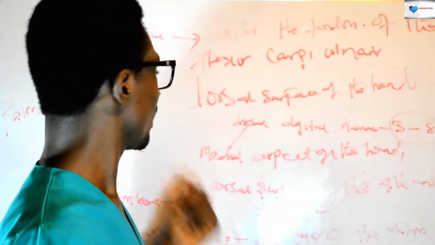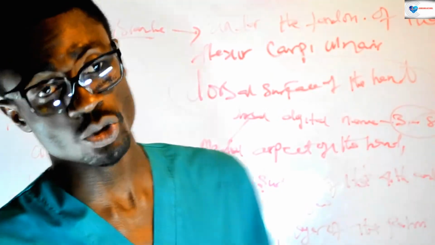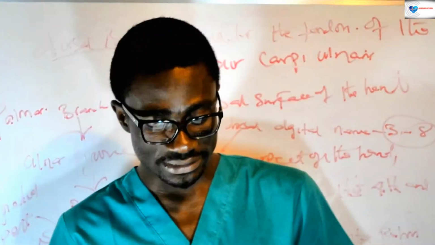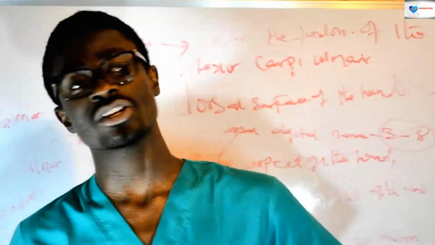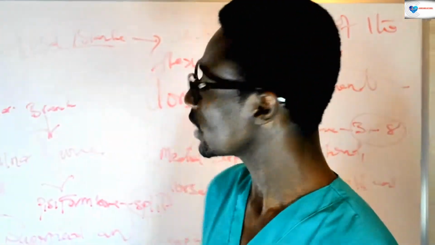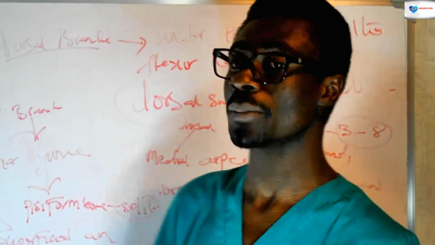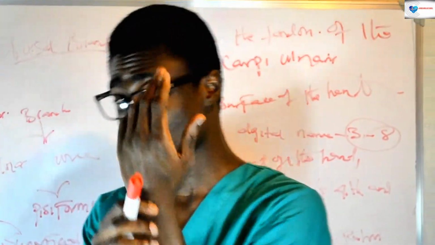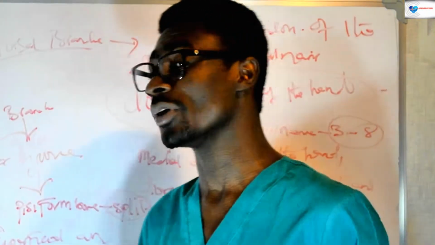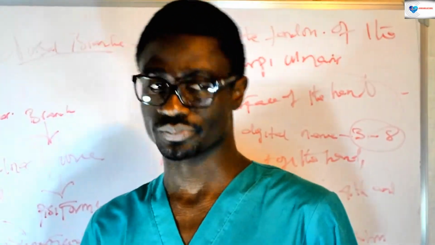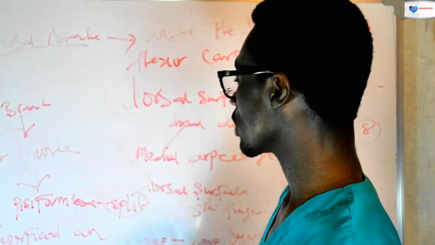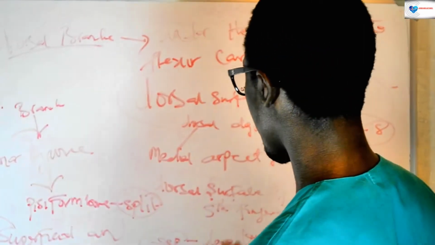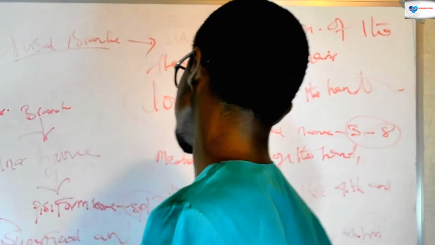Alright, now the palmar branch on the other hand, you understand, this guy continues running in the ulnar groove. When it reaches the pisiform bone, guys, you remember it's a kappa bone right here, what happens is that at this level it now divides into a superficial and a deep branch. Understand?